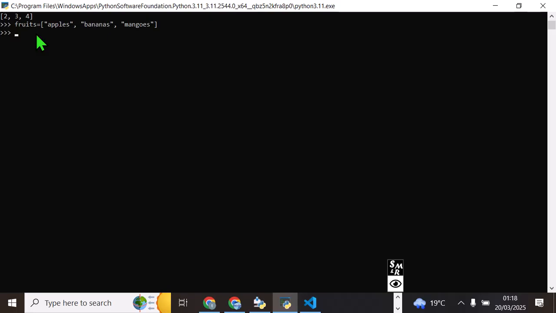If for example we want to find out whether one of these fruits is present in our list, in our sequence, we are going to use the print function. Remember, print is a function that exists in Python.